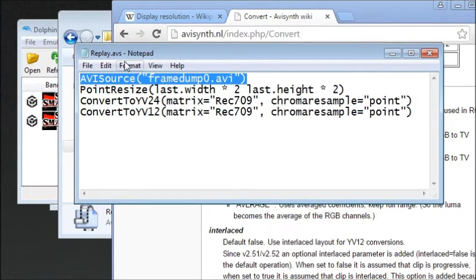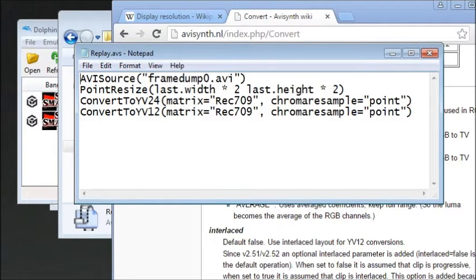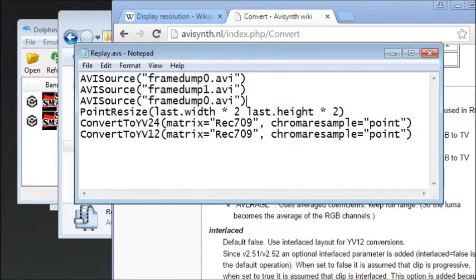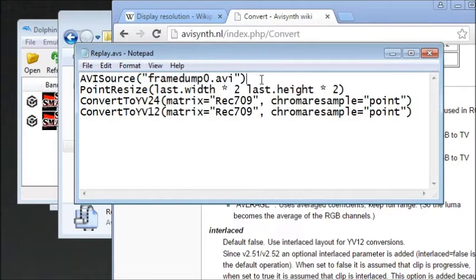This one defines what your sources are. So if you have multiple sources, for example, you can add them like this. What this will do is take this AVI and encode it, and then take the next AVI and splice it together right after the first one, and then the third one, and so on and so forth. But we only have one video file right now, so we only need this one line.